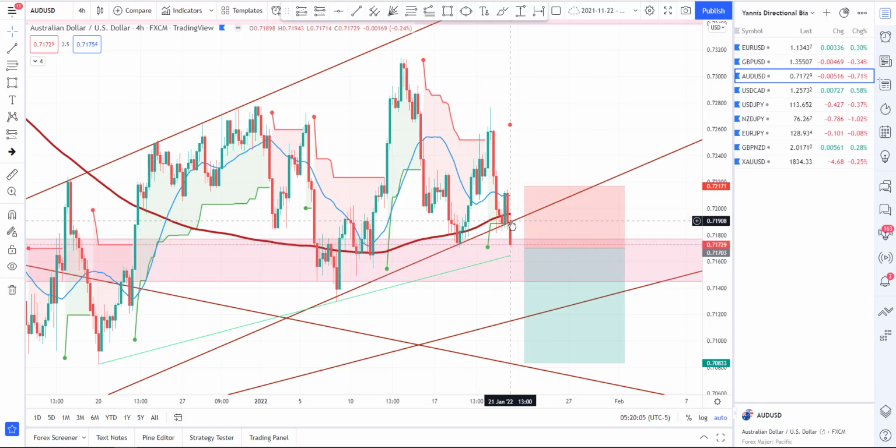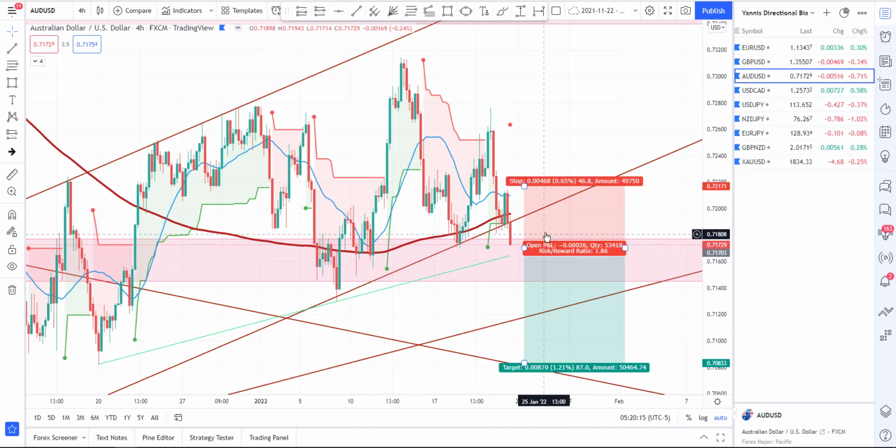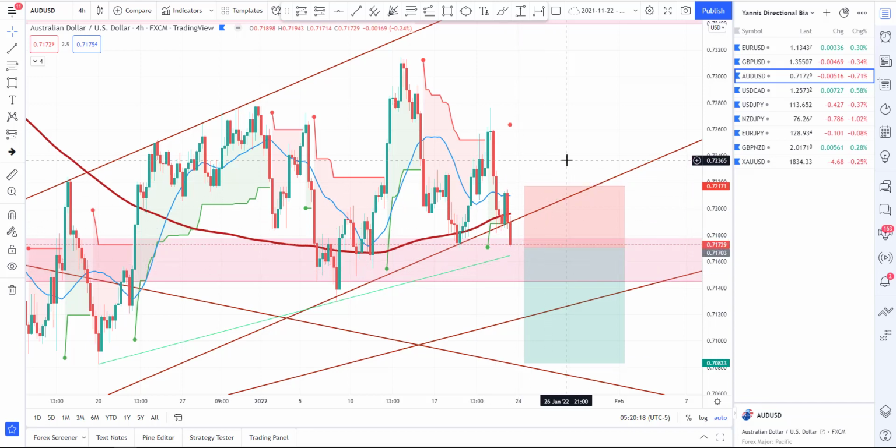Okay, in case price somehow manages to close on the 4 hour above the 200 and above the 20 moving average, obviously we are taking off that short immediately. We are covering it because in that case the 4 hour chart won't be giving us that bias south, but might instead provide the grounds for a new trade going north for a long position.